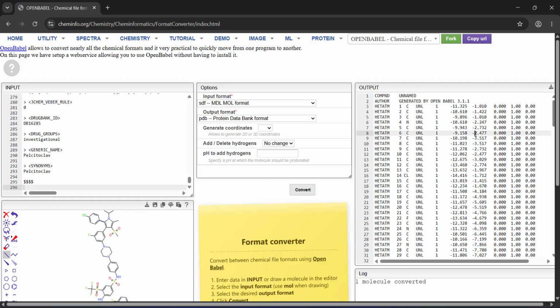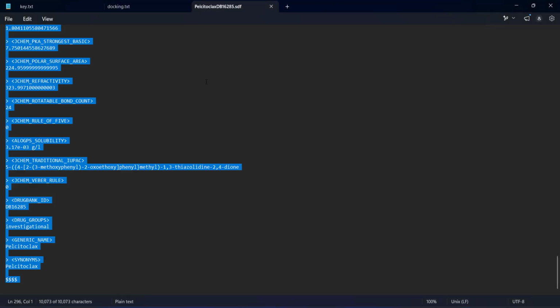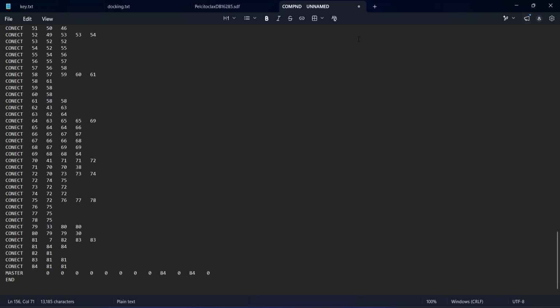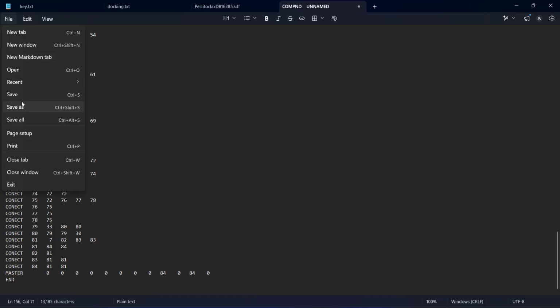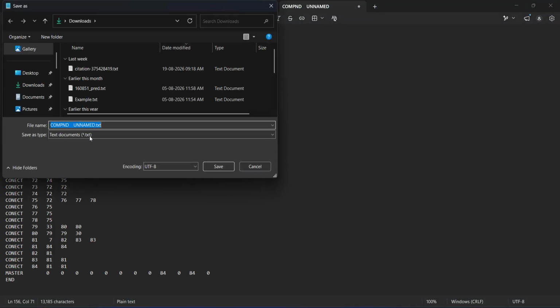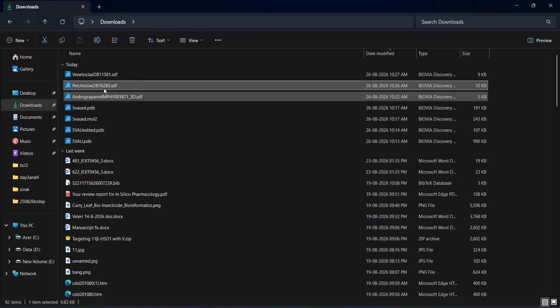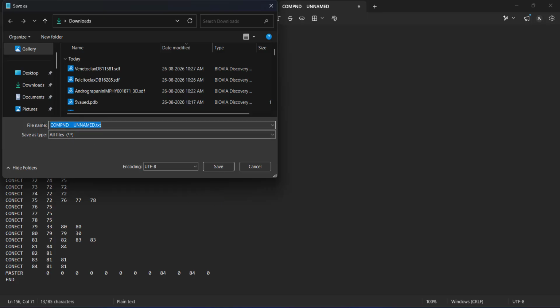Now the file is converted, and then you select Control A, Control C, and save this file: open a new WordPad, paste it and save as. Again you select all files, and we know the drug we selected is paclitaxel, so we will use the same name for this file, but the file format is PDB.